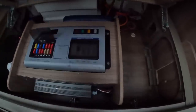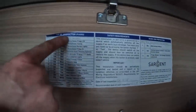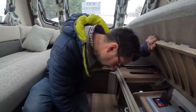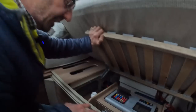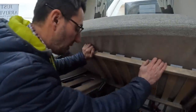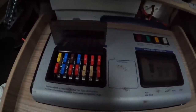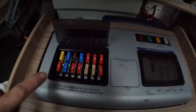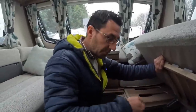Next, check your fuses. If you've got a Swift or a lot of the other caravans, they'll normally have a little list of what your fuses are. We're looking for auxiliary supplies - check auxiliary supplies and then see if they've got a caravan battery or even a motorhome battery listed. If you can't find anything relating to it, it's going to be a bigger fuse - either a 20 or a 15 amp fuse is most likely. Then if you're still not getting anywhere, just go through and check all of your fuses.